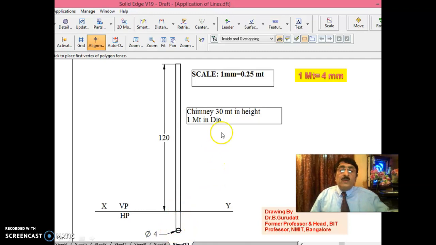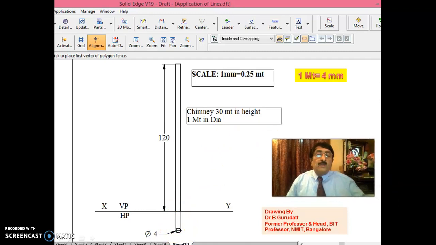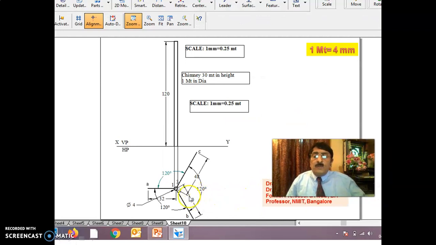Okay, this top view and front view you draw. Once you draw the top view and front view, you see here. Now, carefully observe here. To support this chimney, I have 3 wires. One is 1A, one is 2B, another is 3C. These 3 metallic wires are supporting the chimney. I have already written the top view. That is the chimney, that is the wire 1A, that is the first guy wire, second guy wire 2B, third guy wire 3C.